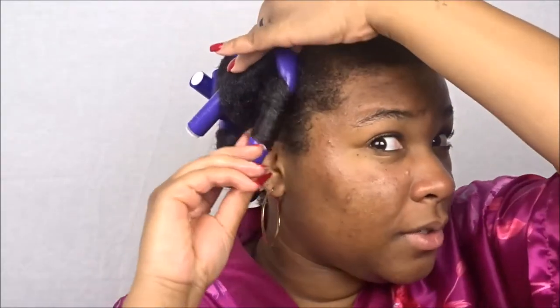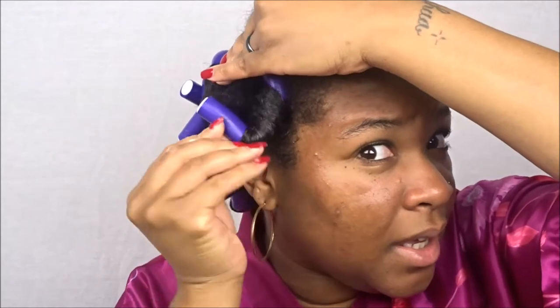And then what you're going to want to do, you're going to take this end and then you're going to flip it, pretty much tuck it, boom, and there you go. And then you're going to repeat the same step on this other section that you have tucked away.